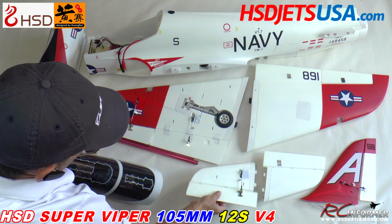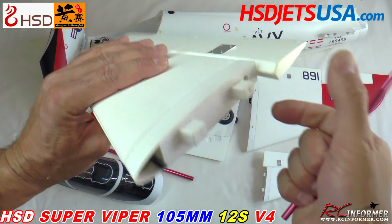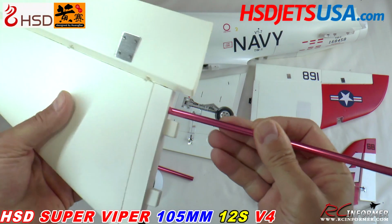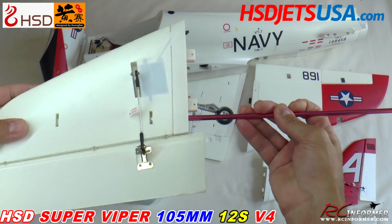Take a look at the horizontal stabilizer. I'll pull the spar just to show you. This was a design I put in years ago when the Super Viper didn't have a tail spar, the version 1. And this is where I put it in one of my videos years ago. It's still online. And then the factory took the idea and just used it, which is kind of nice. It really, really makes the plane really solid in the back.